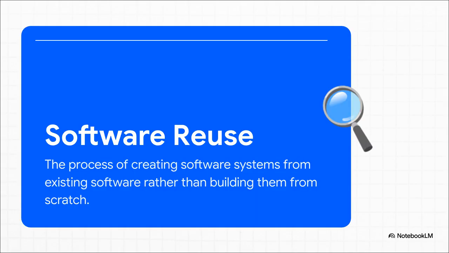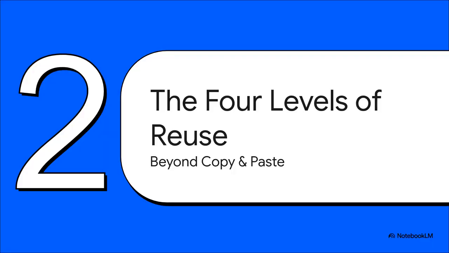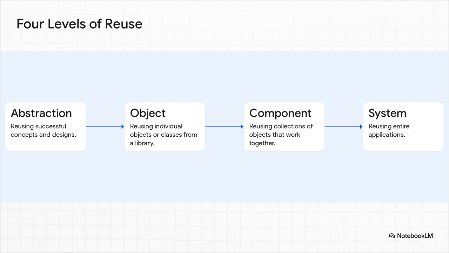And that is exactly where software reuse comes into the picture. It's really all about creating new systems using pieces that already exist instead of starting from zero every single time. It's a key discipline for building really high-quality, reliable systems without breaking the bank or taking forever. So does that just mean this is a fancy term for copying and pasting code? Not at all, actually. It's way more structured and sophisticated than that.